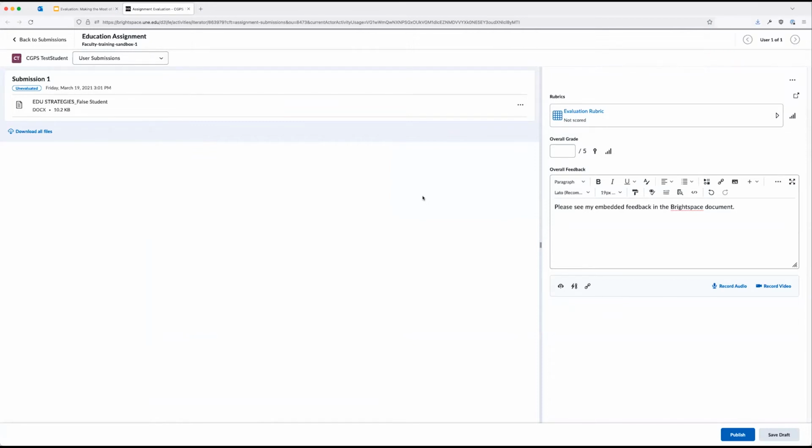Well, here's the question with the download. What happens if, after the fact, this is a week 2 assignment, and maybe in week 3 or 4 the student questions my corrections? If I don't download a document and save it on my computer, I can't go back and see what I corrected. Can I? Right. Well, if you attach it to your feedback, like if you make edits right into a Word doc and re-upload it, it should still be here in Brightspace because it was attached to the feedback from the beginning.